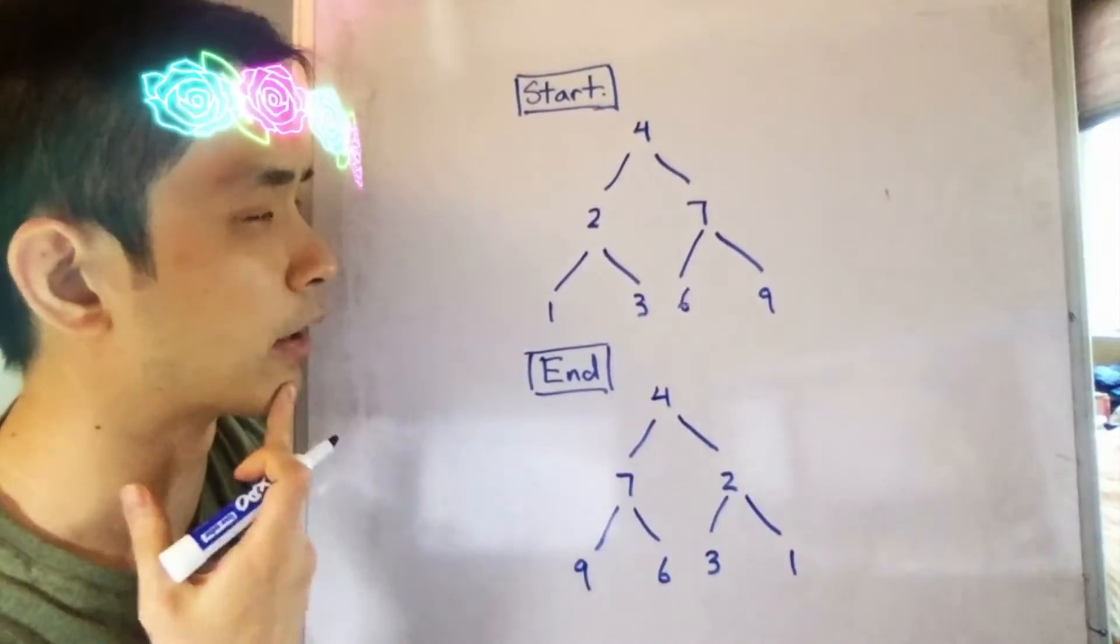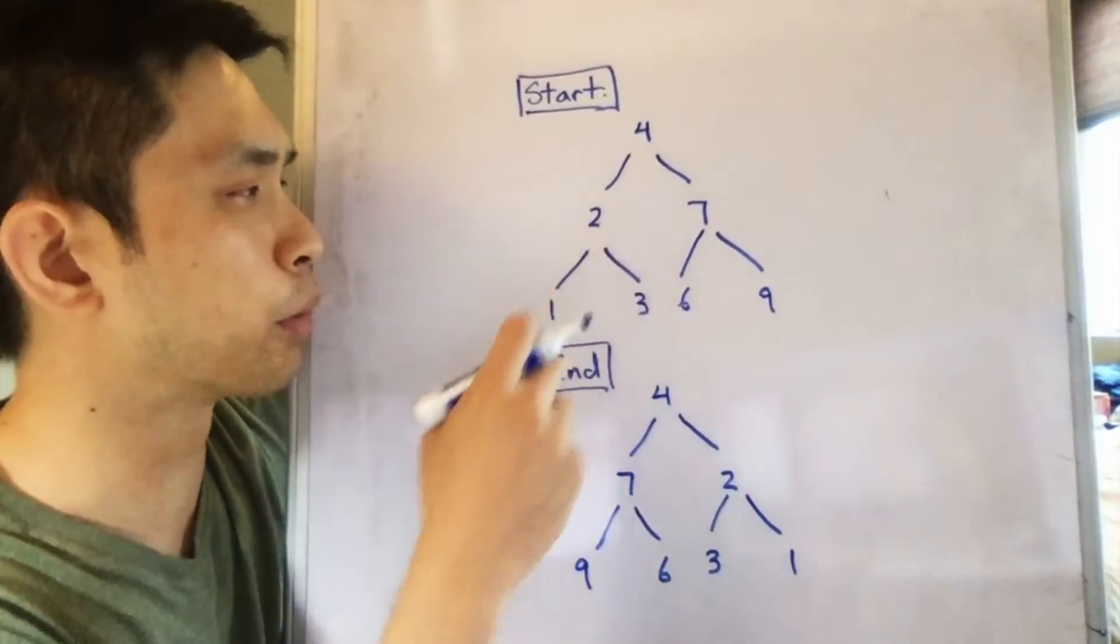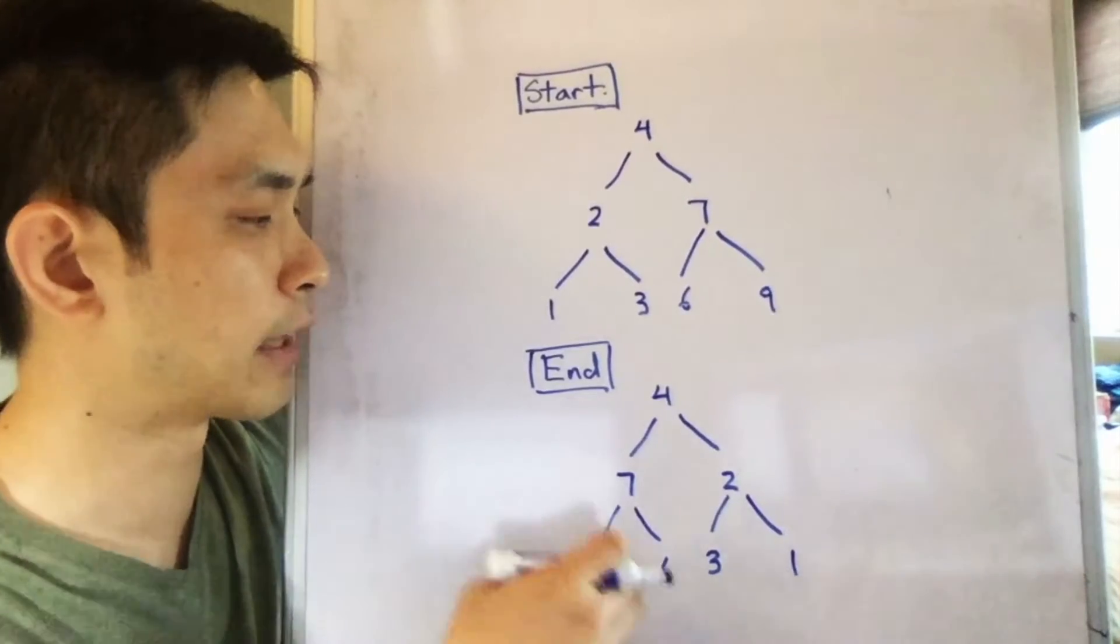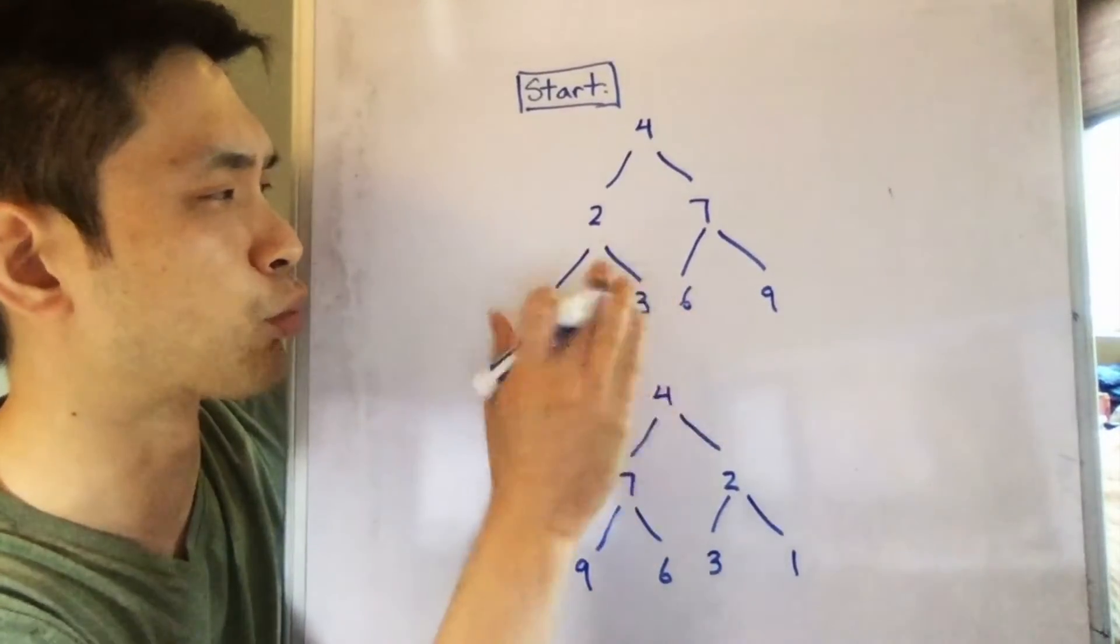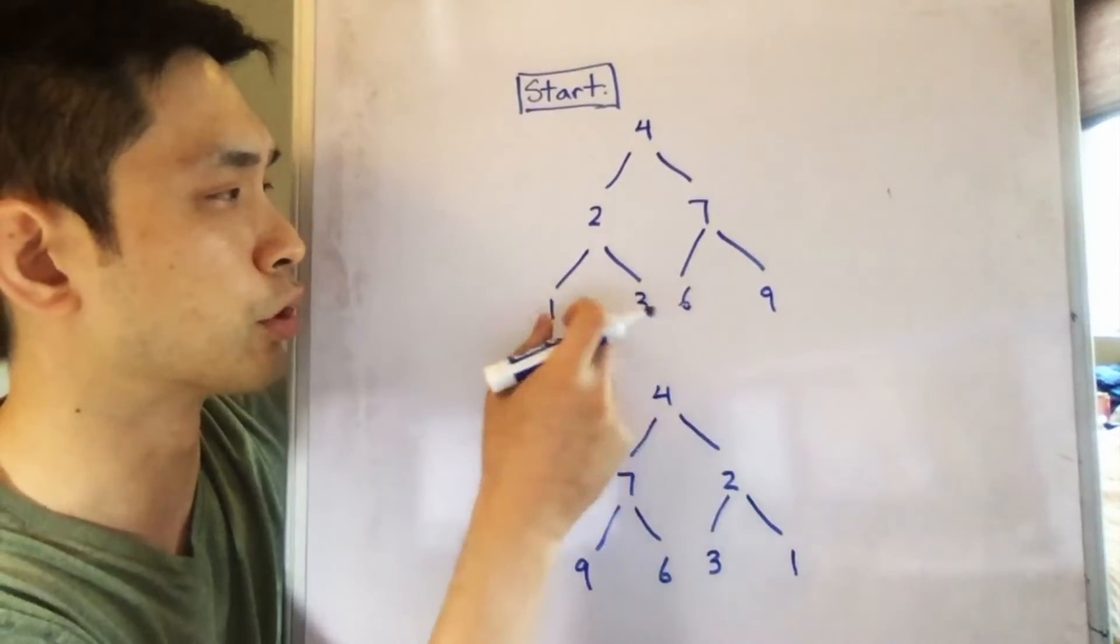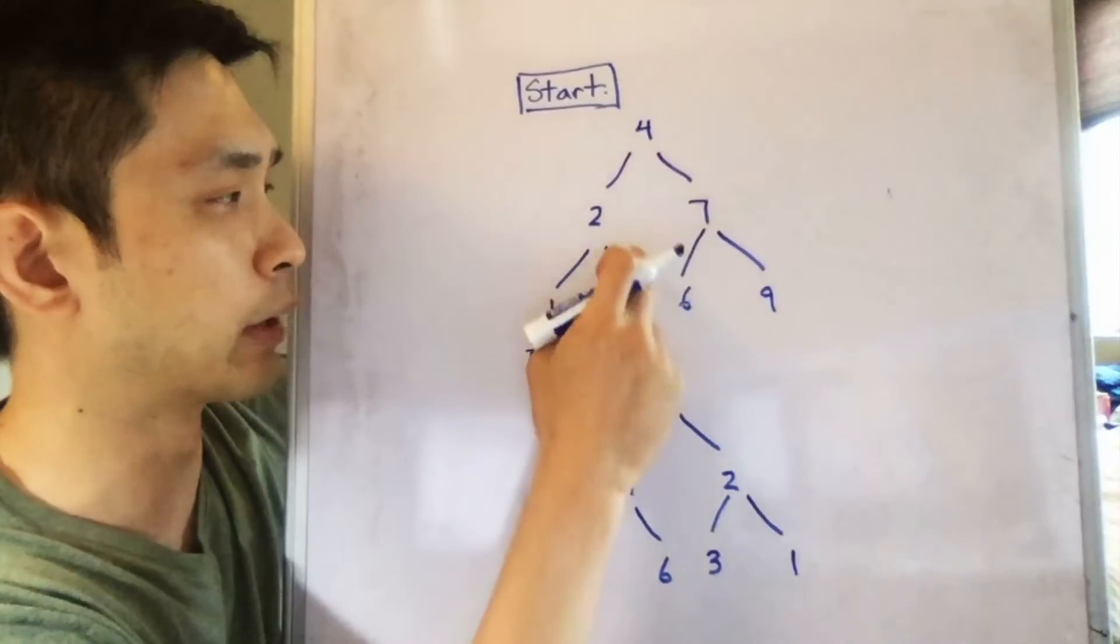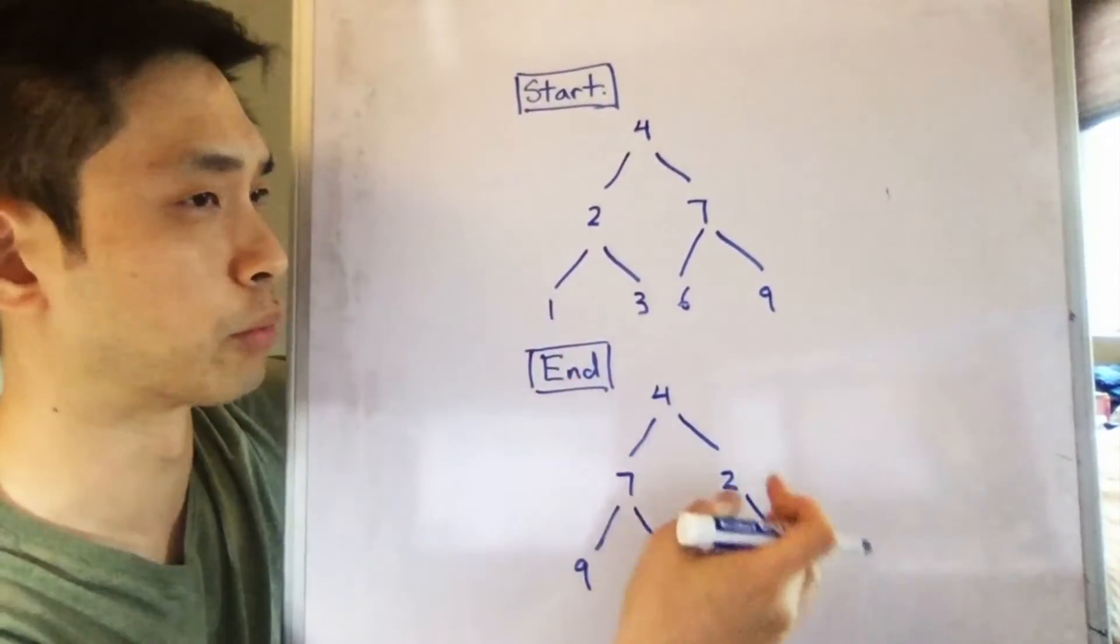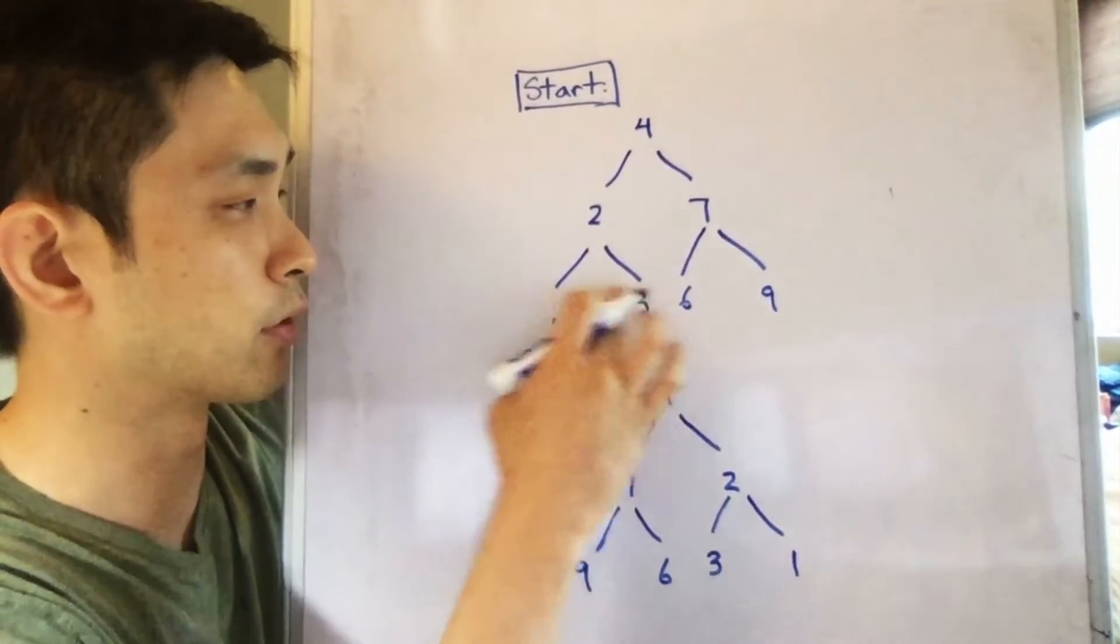So then I thought all right, well if we can do a pre-order traversal, at each node what would be the action that be needed to be taken to get this final output? And I quickly realized, well how about if we just swap each individual children left from right to right to left. So let's start with like a pre-order and go down to one. Well it's got no children so swapping wouldn't really matter. Same with three. Nothing happens there. What about two? Well let's swap these. Let's make them three and one.